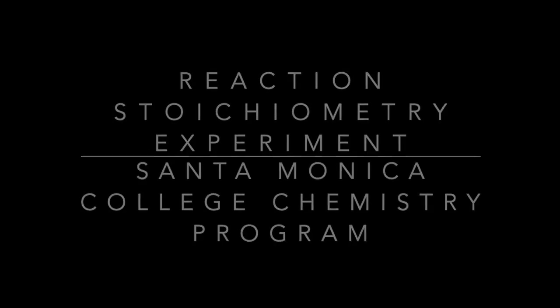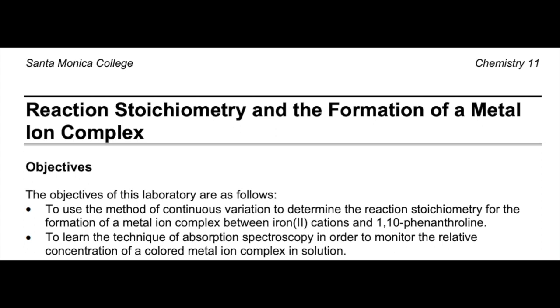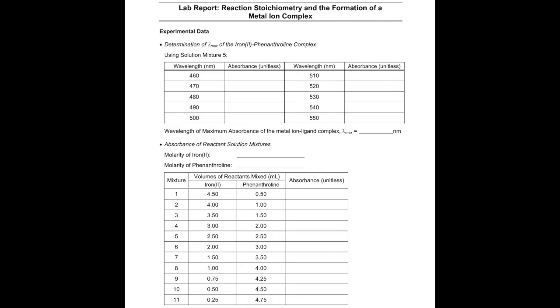Hi everyone. This video will show you the actual experimental steps for the reaction stoichiometry and the formation of a metal ion complex lab. Most of the data will be provided by your instructor separately. The video walks you through the steps needed to obtain those data. The data you're given should be recorded in the lab report for this experiment.